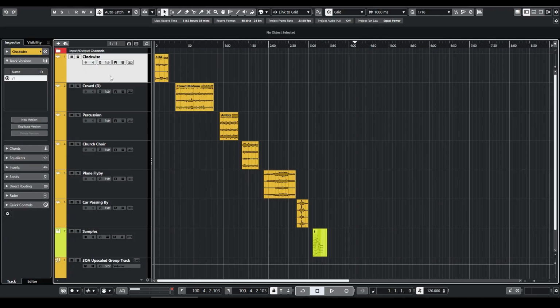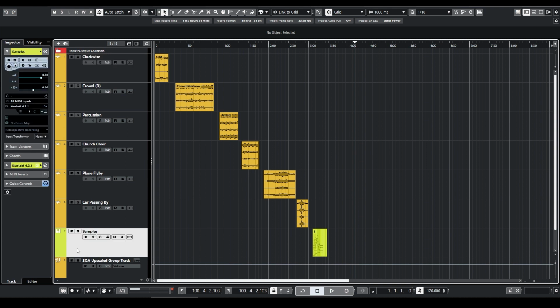And to test the upscaler, I have prepared here a new project that contains different types of first order Ambisonics recordings. We are going to be exploring these recordings with and without the upscaler, and we're going to talk about the difference in the sound and how the upscaled version could benefit your process. So I have created here all these first order Ambisonics tracks. They all are audio tracks, but the last one is an instrument track in which I have one of our libraries that we're going to also test with our Upscaler.